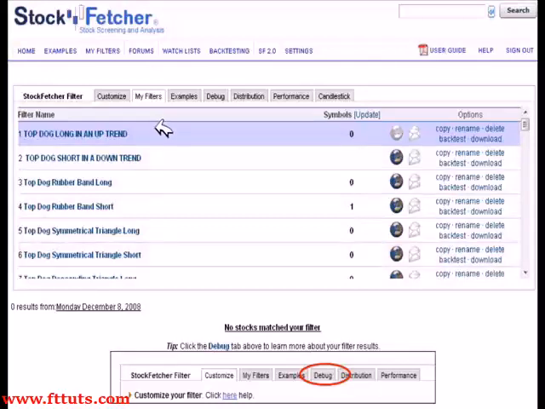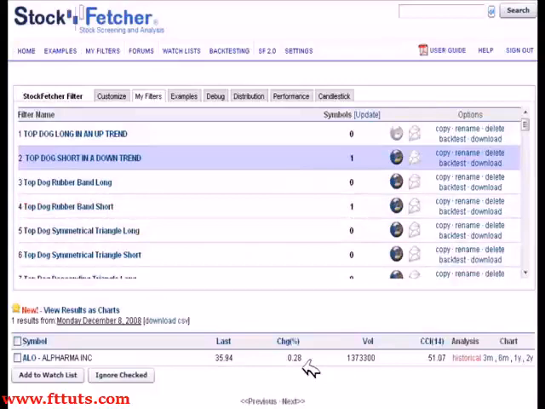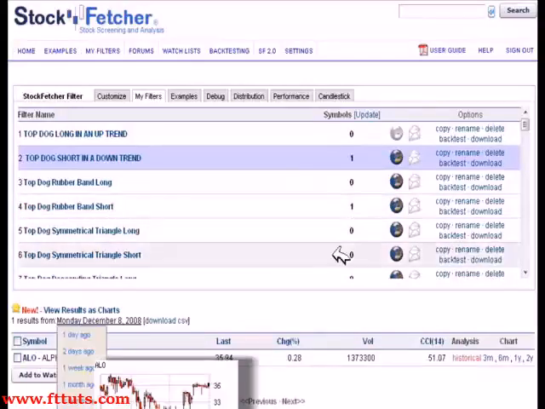Okay, so if we click on this, well, we've got 0 returns. Okay, and down here you can see it says no stocks matched your filter. So we got 0. Okay, click on this one. It's searching. Okay, it found 1 down here. See how fast that was?